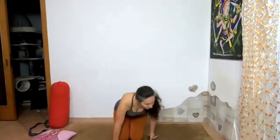Now, roll your arms outward. Push the thumbs back. Sternum up, shoulder blades down. Roll your hips backward to lengthen the lumbar spine, but open the chest. 3 breaths. And release.